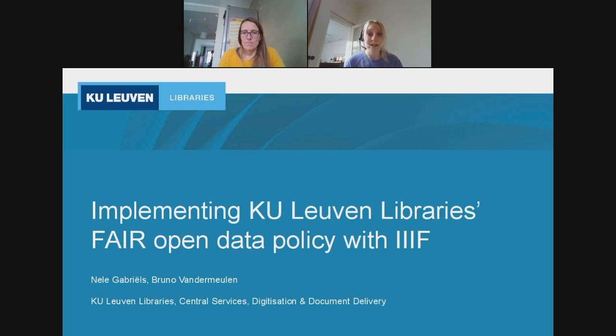And as a library and information scientist, Nele has been responsible for project management, process development, and policy preparation with regards to digitization at KU Leuven libraries in Belgium since 2015. And today she is going to tell us more about implementing KU Leuven's library's fair open data policy with IIIF.